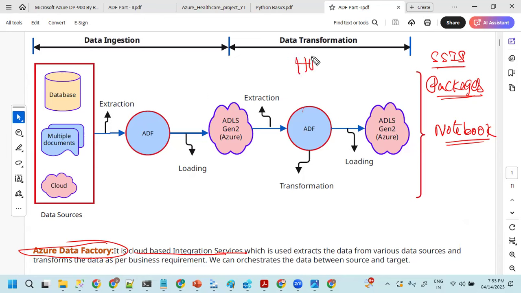And there is HD Insights also, or Hive is there. Okay, so Python notebook, Python file also can run. So there are many options. We can integrate other platforms also into the Data Factory.